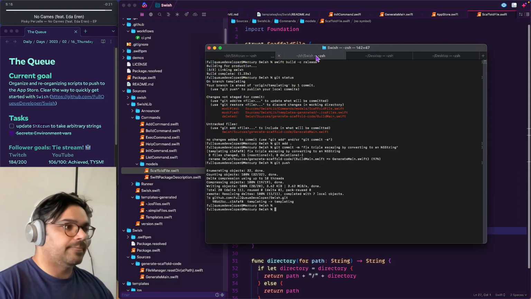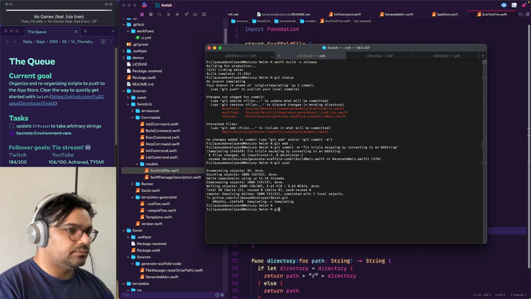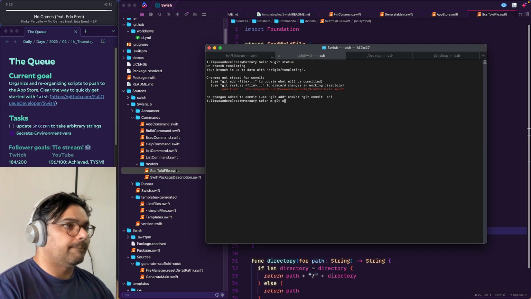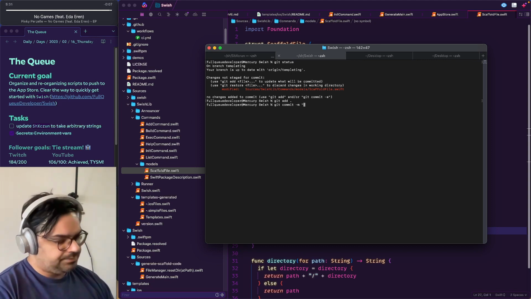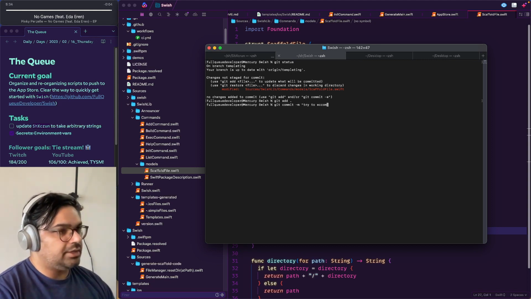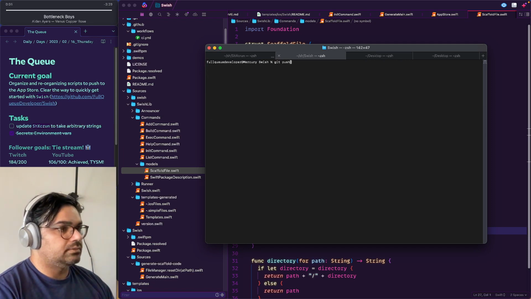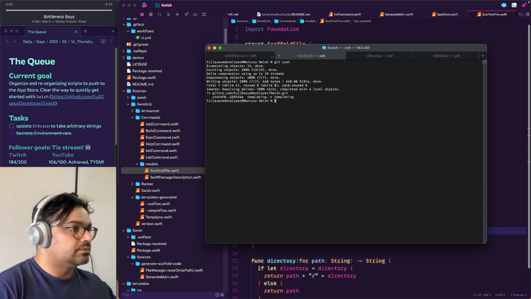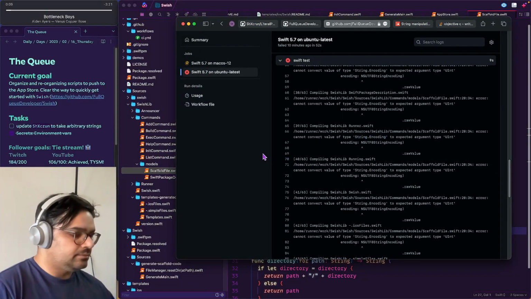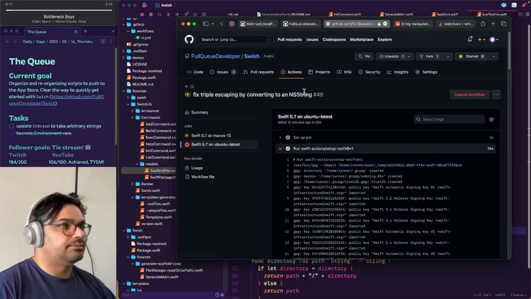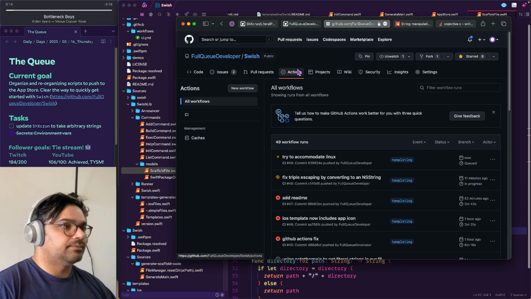Oh, it's the desktop. And I'm not on Linux, so I don't know until we push it up to GitHub. Git commit: try to accommodate Linux. That's queued.